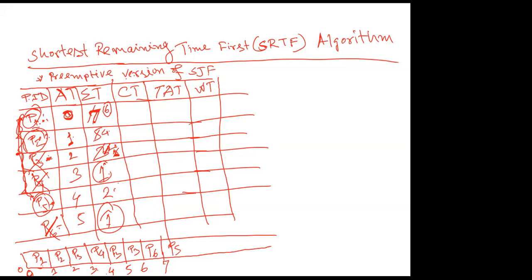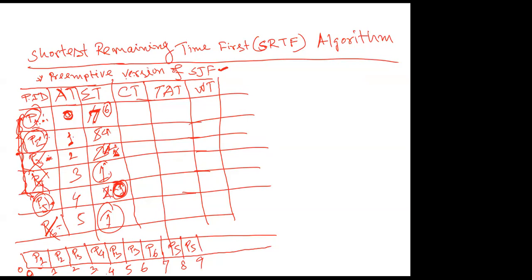So you know that P5 currently will get to execute 1 time unit, so it will be 1. It gets its priority again. Once every process is inside the RAM, SRTF behaves like SJF. Now P5 again, you can check this 8, and it takes 1 time unit. P1 needs 6, P2 needs 4. So again P5 will get priority, and it will execute till 9. So it completes its execution.